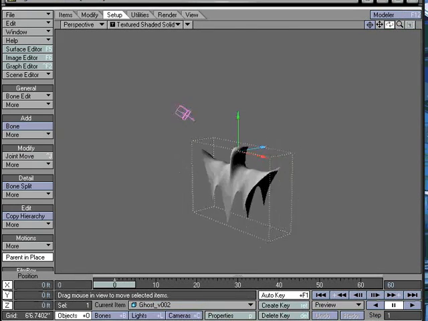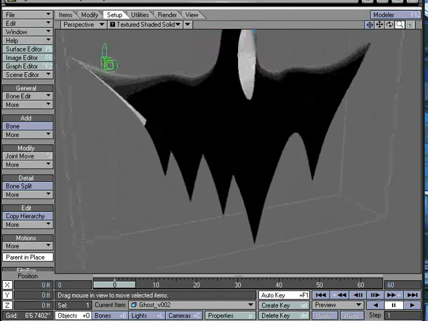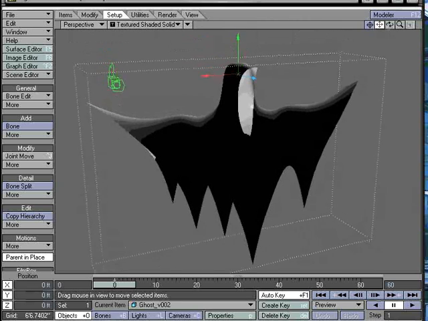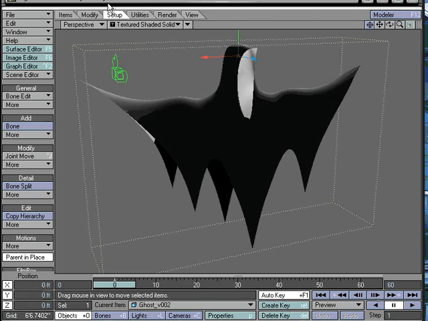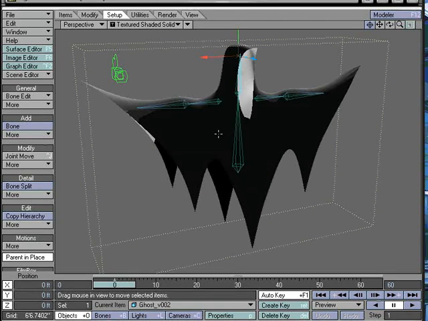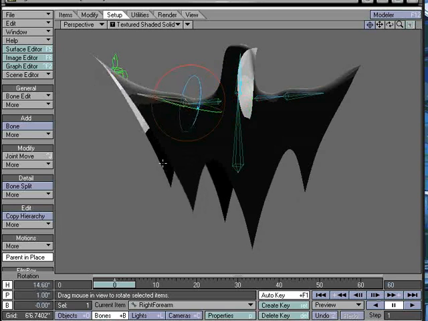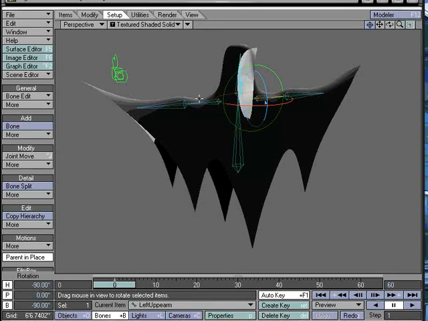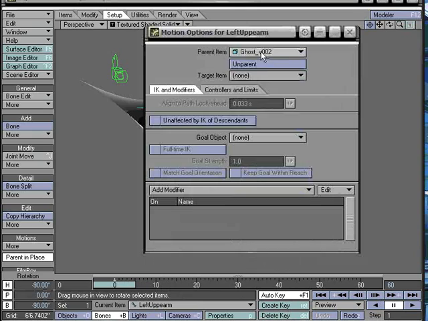All right, here we are in Layout. The familiar LightWave feature, you can call it, where things facing front in Modeler are facing backwards in Layout. Not that I'm bitter. All right, go under Setup, Add, Convert Skeletons to Bones. Six bones were created. I have my bone X-ray on, so you can see them here. We don't need any fancy weights associated. It's working just fine. But we do want to parent these upper arms to the body. So first go into your options and make very sure parent in place is on, and then just parent those into the body.